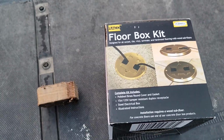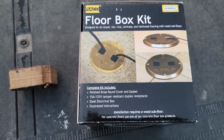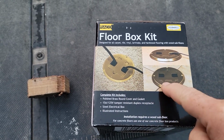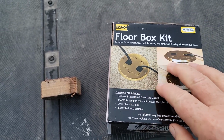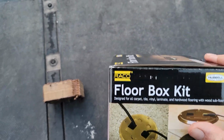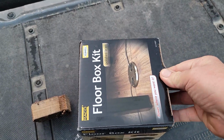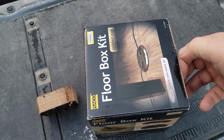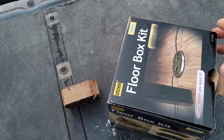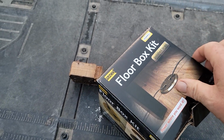All right, this has been my little hero this week, these floor boxes. If you watch my videos, I call it a library electrical cover, because when I was a kid in the libraries, you would have one of these on the floor by all of the library stations and desks back in the old days. But these are pretty cool. I got these from Amazon, polished brass. You can get them in different kinds of colors.